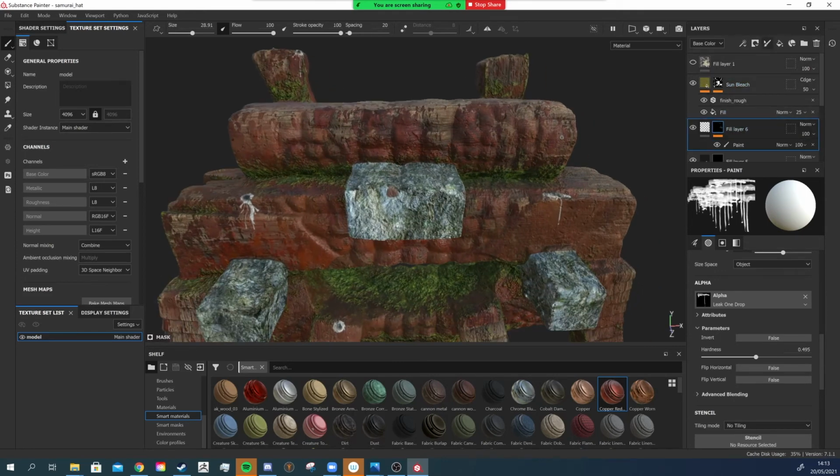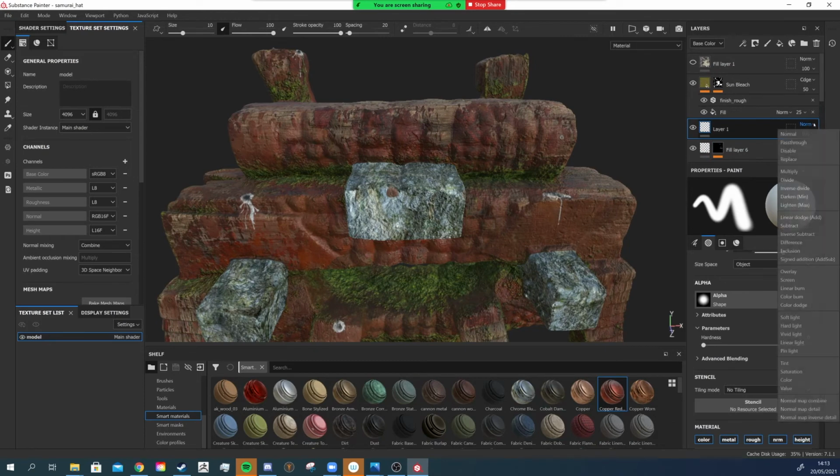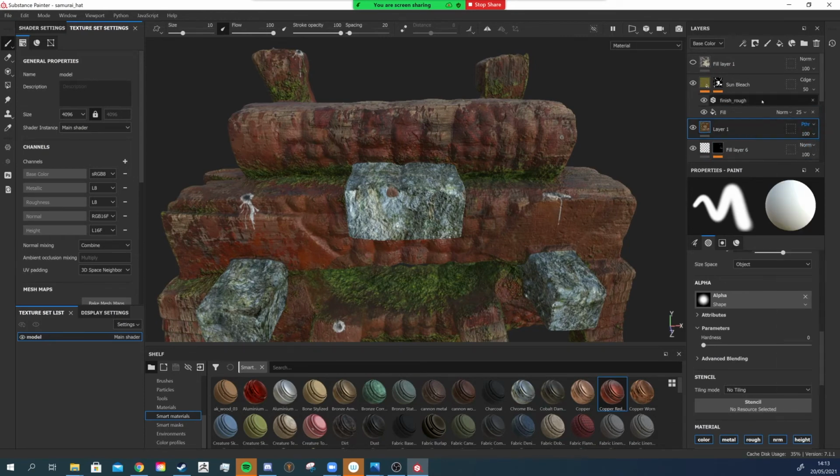Then after everything is done, you can do a final layer, put on a pass-through on whatever you need, usually normals, height, and roughness, and color.